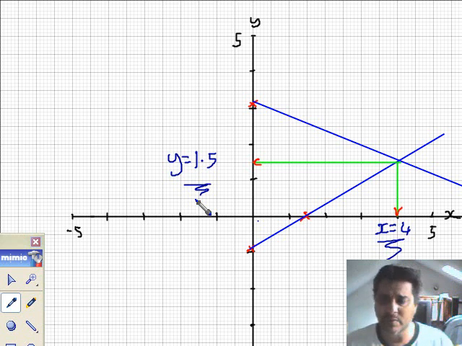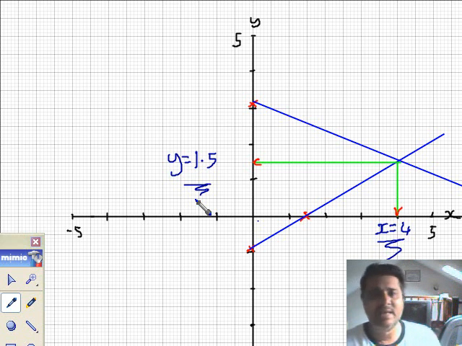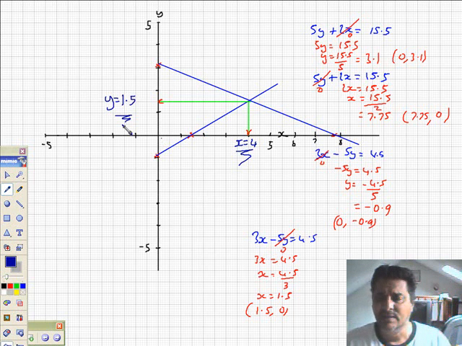I just like to do it the proper GCSE way and make the x 0, then the y 0, and then get 2 coordinates and plot it. If you get stuck like that in the exam, then you have to use a different technique. Doesn't matter, you get there in the end. Right, that's it. So x equals 4, y equals 1.5, and that will do one video for question 1.